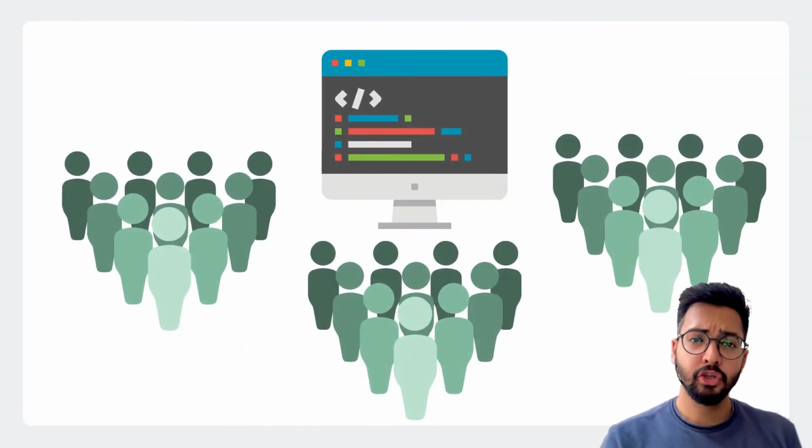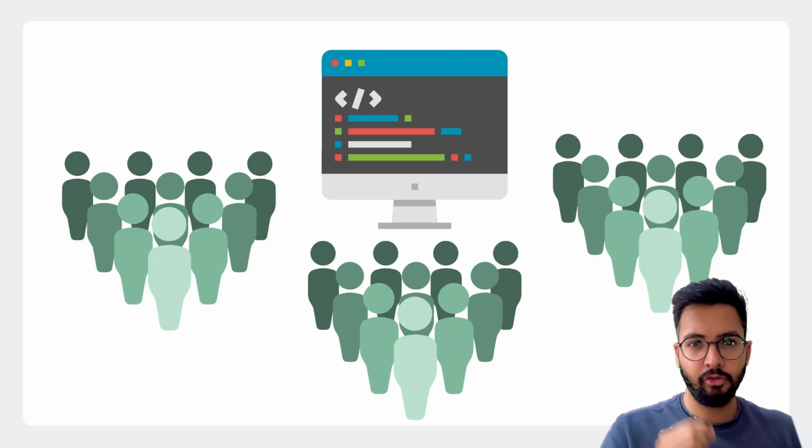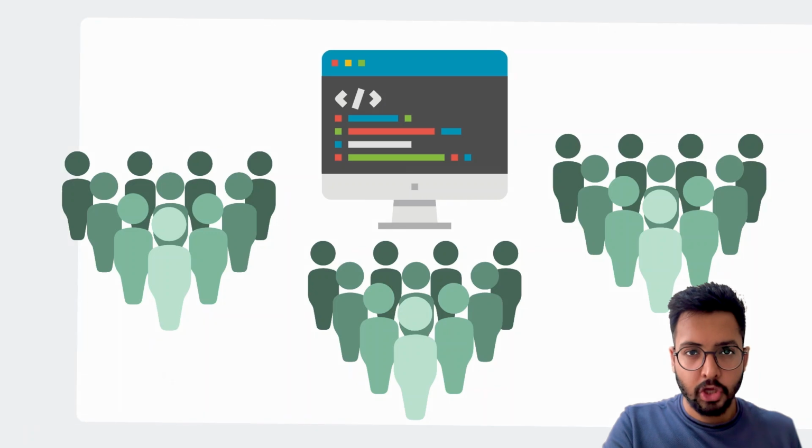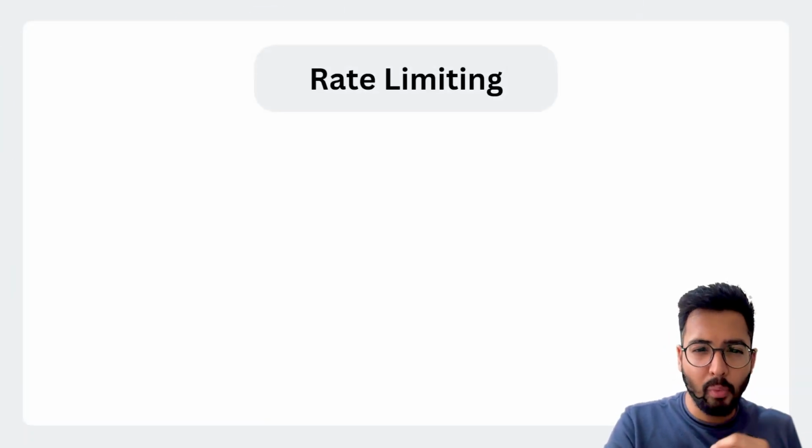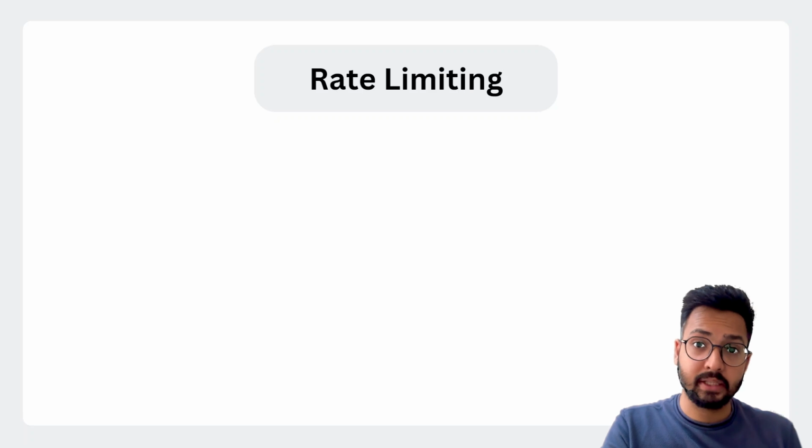Hi, imagine you run a popular web application with lots of users. Now assume each of these users is allowed to make too many requests at once. Your system could either slow down or crash. So here comes the concept of rate limiting, which helps control how many requests each user can make in a certain time, keeping everything running smoothly.